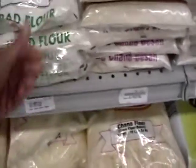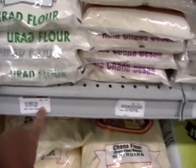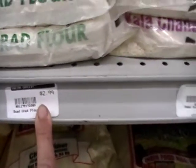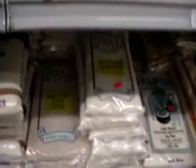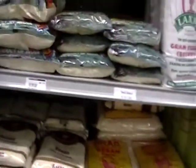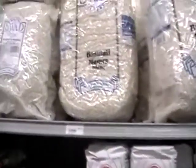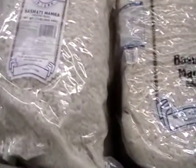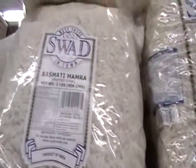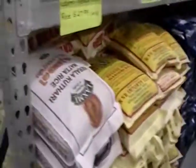Look at this. Just unbelievable. Two pounds of this type of flour for $2.99. You know, you just won't find this kind of stuff in your grocery store. And as far as I'm concerned, the more variety you have in your diet, the better. We're at basmati puffed rice. That's crazy. I didn't even notice that the last time I was in here.